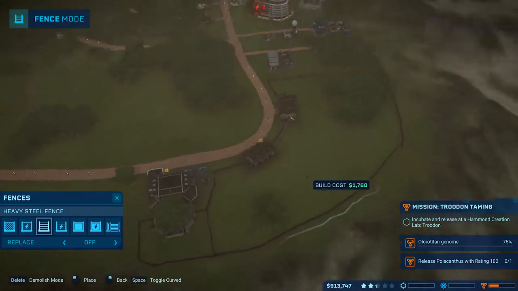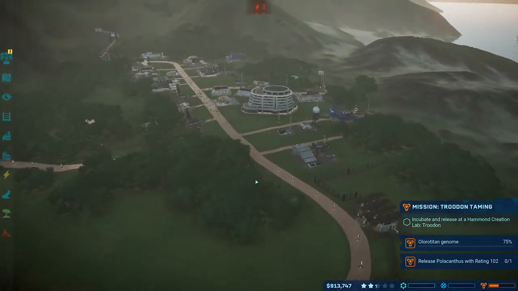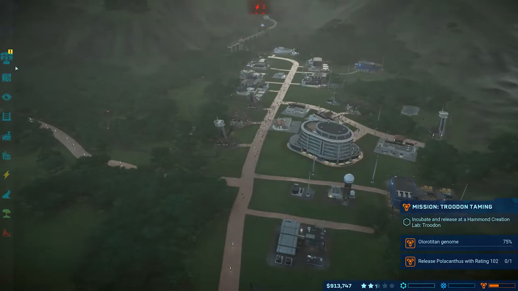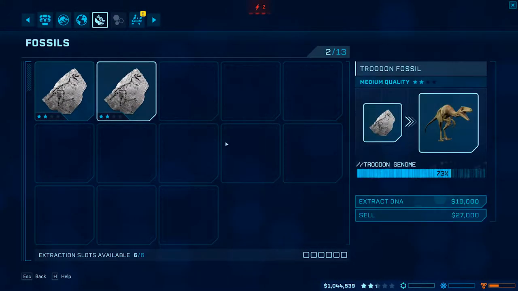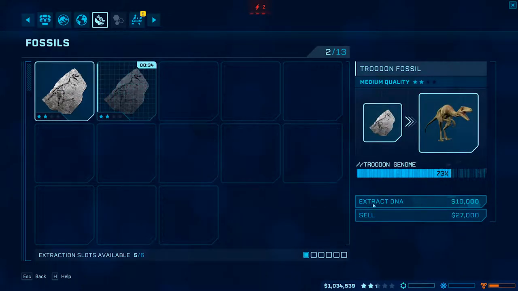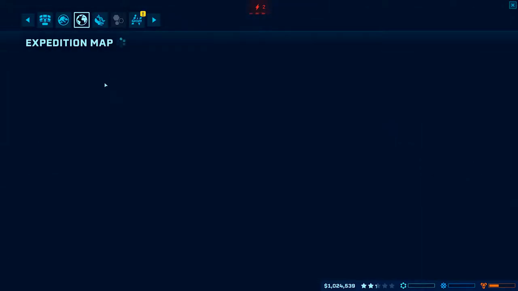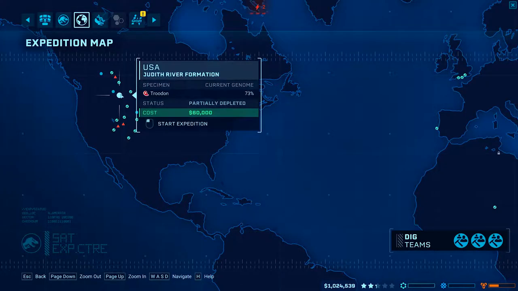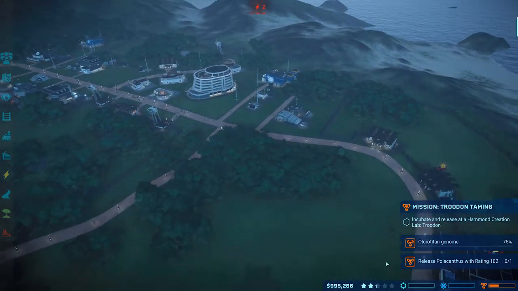Straight on over. Nice. Okay. That's not too bad. And how much we got here? Some additional cash. And then extract. And extract. And then let's go ahead and place another order for some Trodoon. This gets us into the 80%. We should be good to rock and roll.